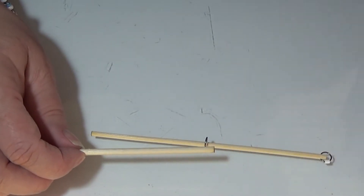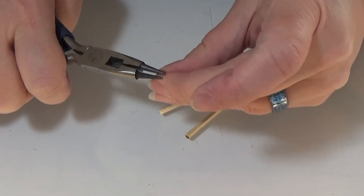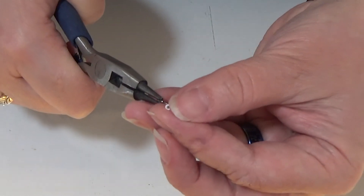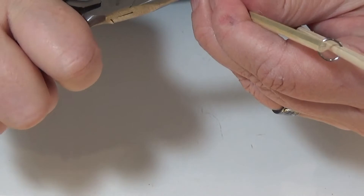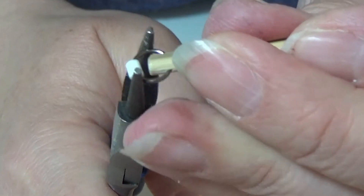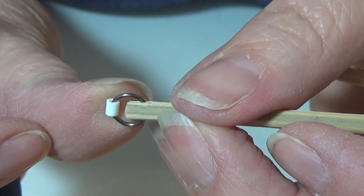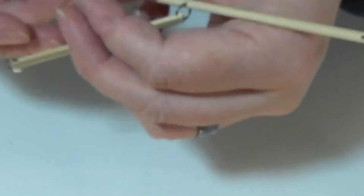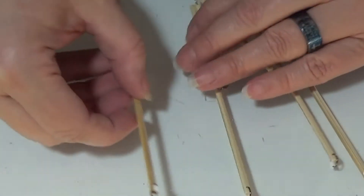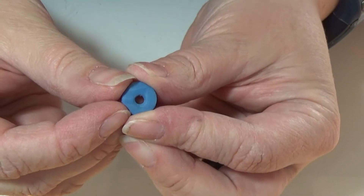I need to cut this off first. I made the hole, then I'm taking a jump ring, opening it, and placing one of those mini hammer beads onto it so it goes into both holes of the pin. I have the jump ring sitting with the hammer beads on it. I'm doing that with all six of these, so I have six that are just alike.